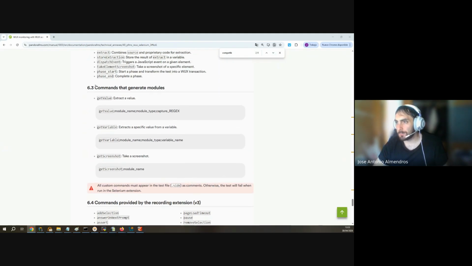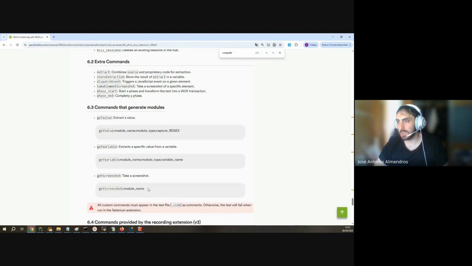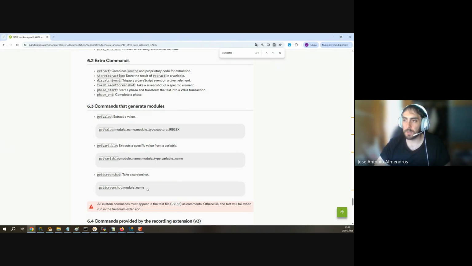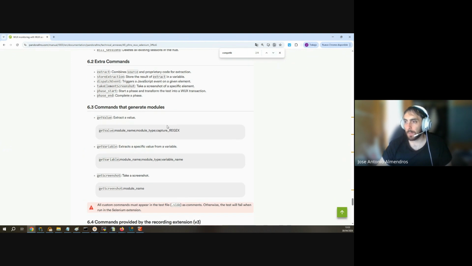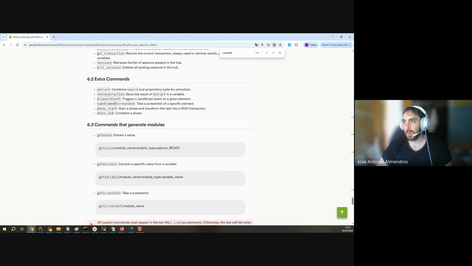But we have these extra commands that generate modules, which is useful for us because these commands are internal for Pandora, and we need to use them in a specific way.